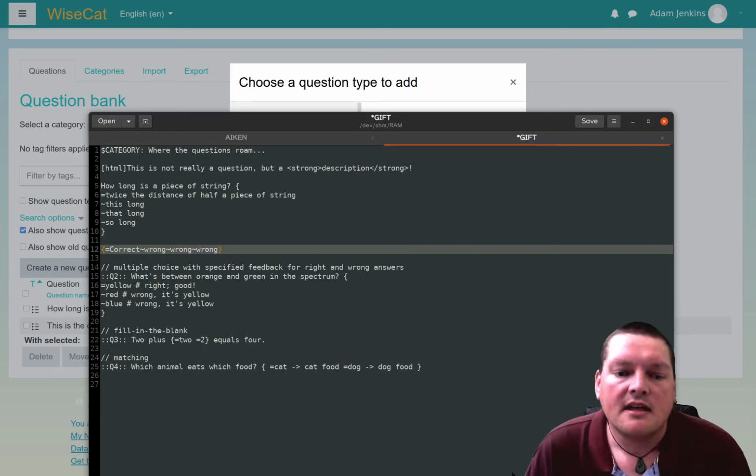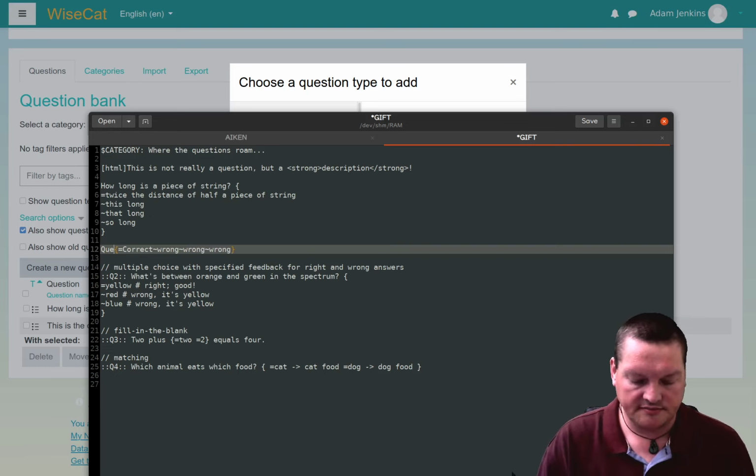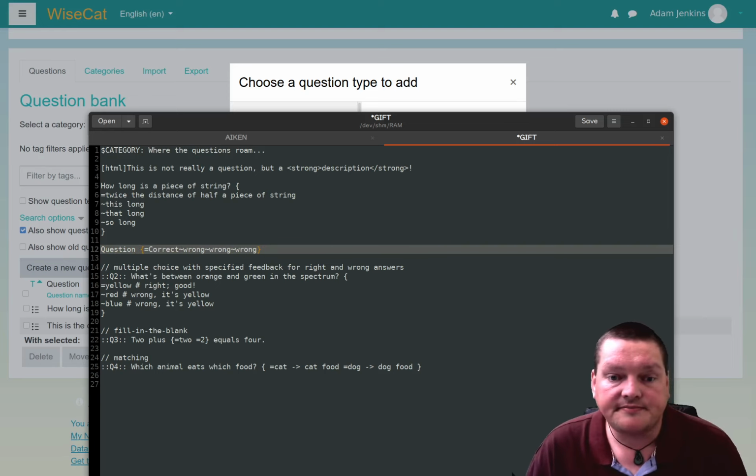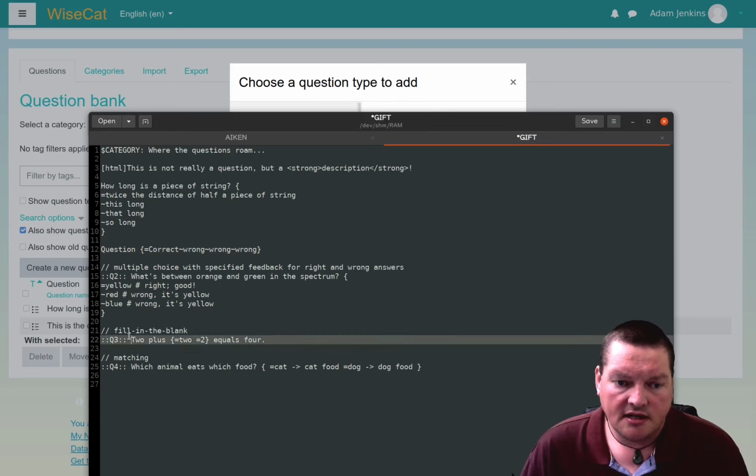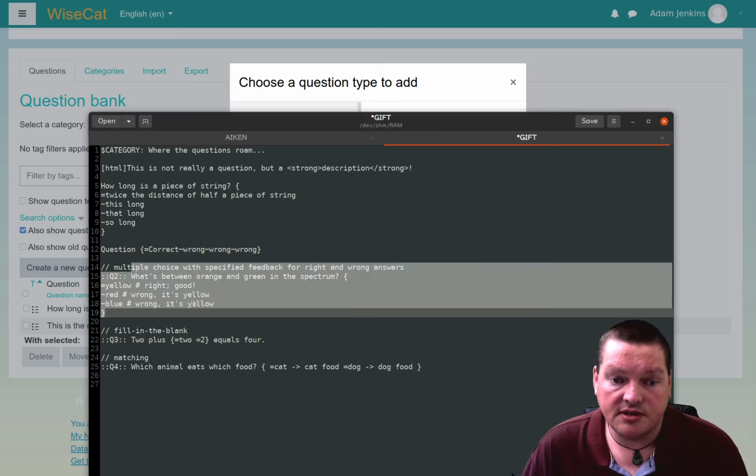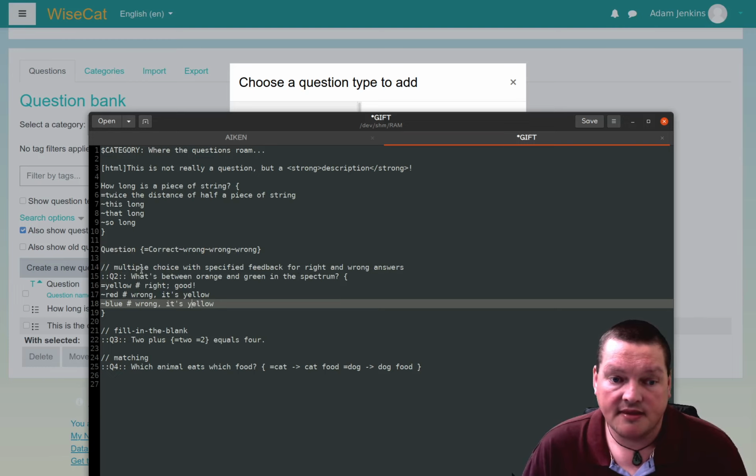Okay. So that would do one as well. Again, I can have these on separate lines, or I can have it all in one line, and that will work as well. Okay, so that is multiple choice and multiple choice with feedback.